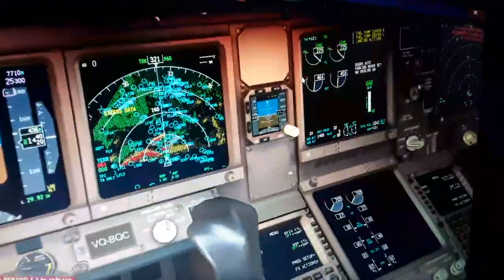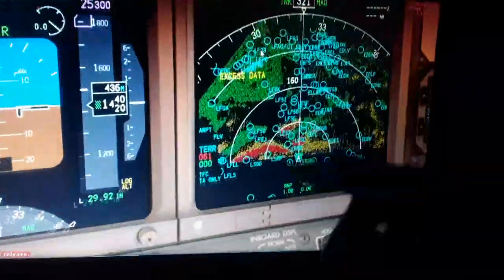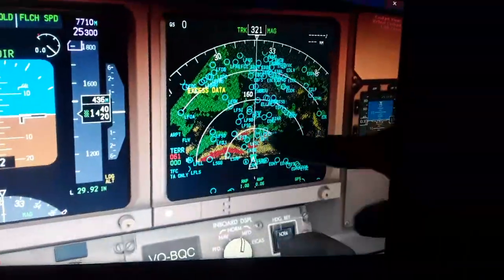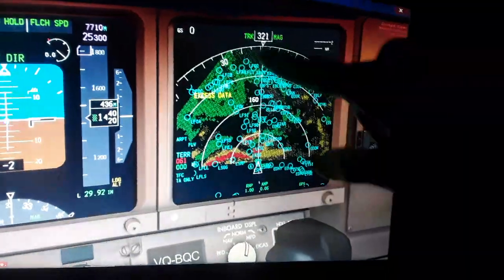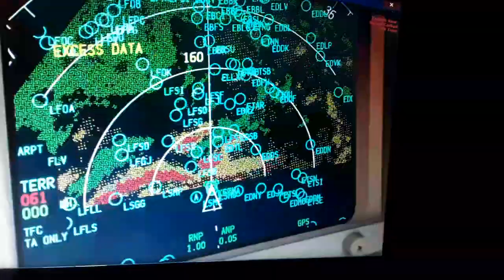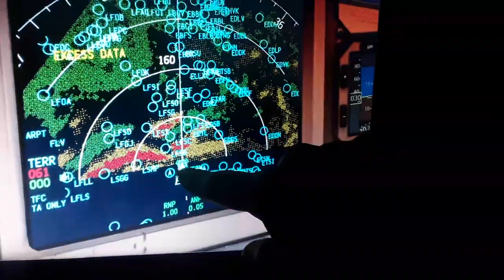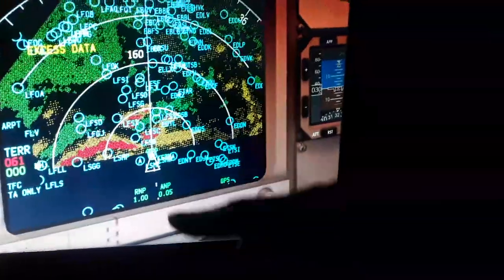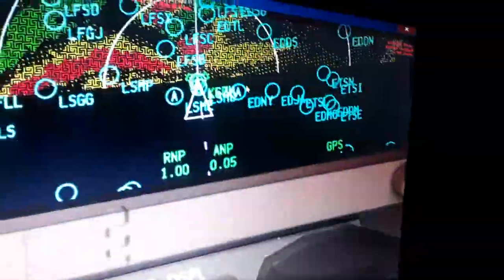I forgot to mention. We can see the terrain over here, the level red, green and yellow. You can see here is Switzerland, here is France, and here is Germany. You can see the airports with the blue cyan name. Also the position of the aircraft, the GPS position, the required navigation performance.